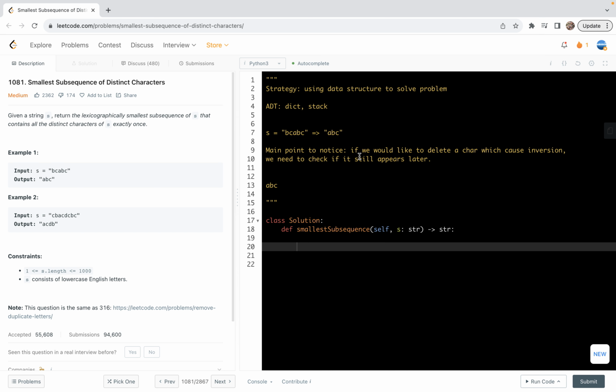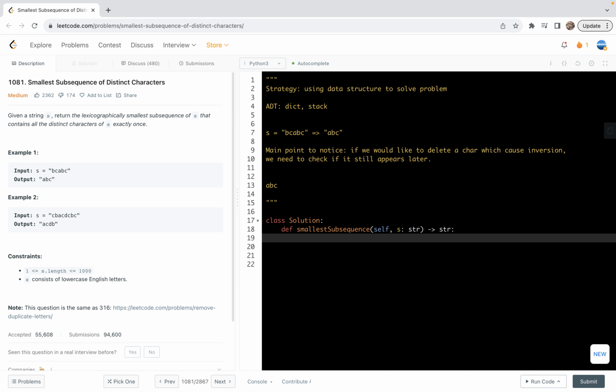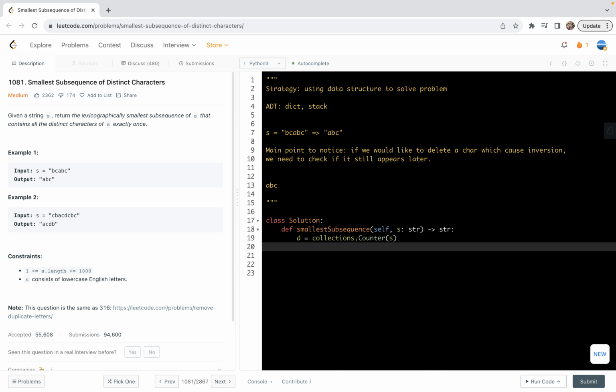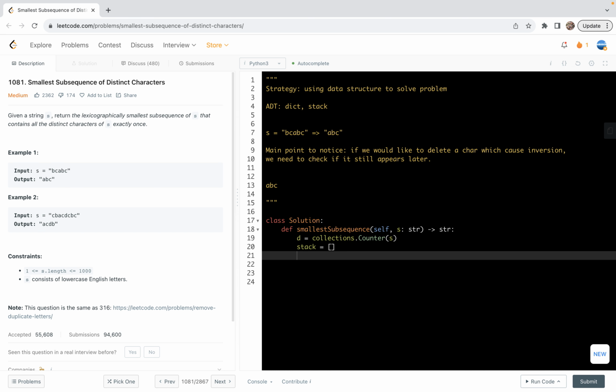So here, basically the question is, how could we check if a letter will come again, or appear again? In this case, we are going to use a dictionary. I'm going to use the Counter object, which is a subclass of dictionary. So then we do this. This basically counts the unique characters in s and their corresponding frequencies, right? Then we are going to do a linear scan. Here let me use a stack. It's originally empty. Then when we scan the string s, we're going to deal with the order.